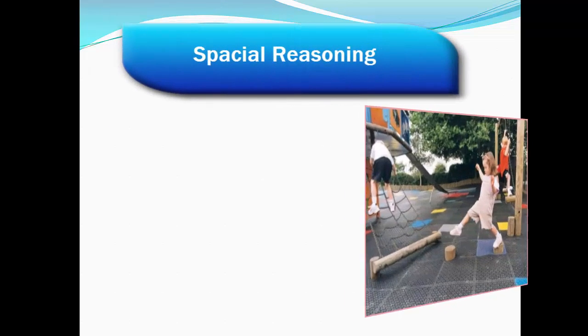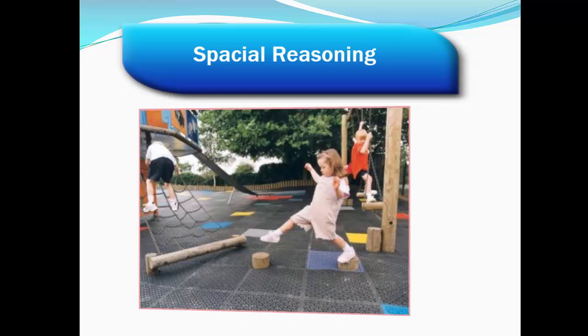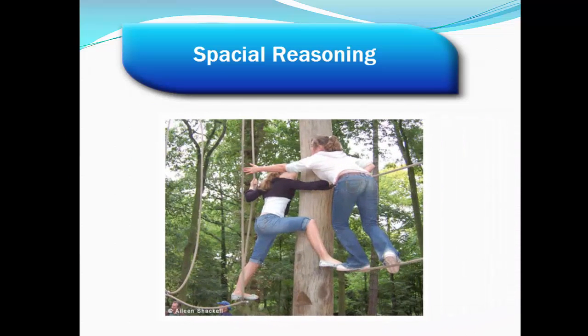Spatial reasoning. The ability to understand and to draw conclusions using cues in the environment that concern distance and direction. Children during this stage are able to look at something from someone else's perspective. For example, if a child and a friend came face to face outside a door, the concrete operational child knows that while she might have to turn right to go through the door, if her friend asked, she could tell him that he would have to turn left to go through the door.